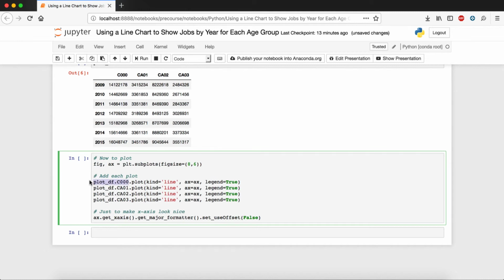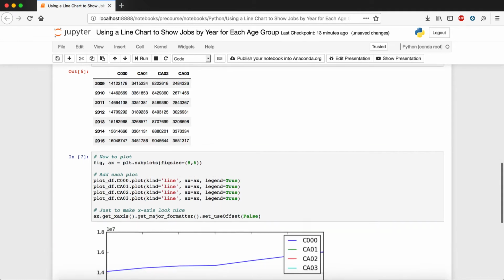So remember, this is this column, this is this column, and so on. Basically, that should create all of the charts that we need. This last little line is just to make the x-axis look nice, so that it shows the years nicer. Let me first show you what this looks like.